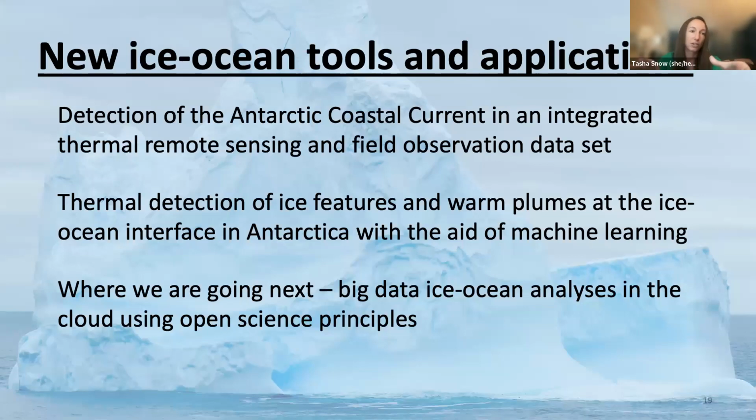So with the rest of this talk, what I'm going to talk to you about is some of the projects we have where we start integrating thermal remote sensing with observational data sets, doing some data fusion. I'll show you how we're doing that, looking at the Antarctic Coastal Current. Then I'll chat with you a bit about how we can add machine learning to start to do some automated feature detection, to look at these plumes that come up from glaciers that are small, tiny scale, spatial scales across Antarctica, and automating doing that.